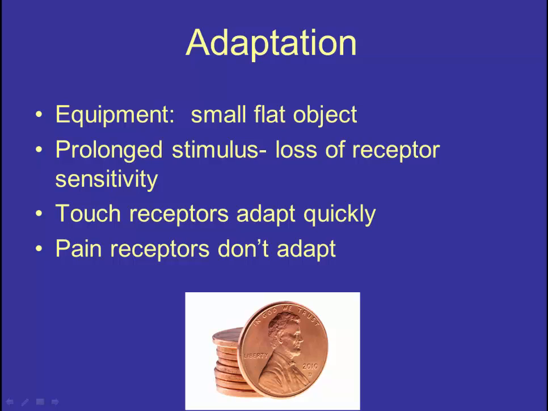For example, if you get into a hot tub, initially it feels really hot, but after you've been in it a few minutes, it doesn't feel as hot, even though the temperature's still the same. When you first got in, that was a huge change in temperature. But after you've been there and the temperature's been that same constant heat, you start to send less signals to the brain.